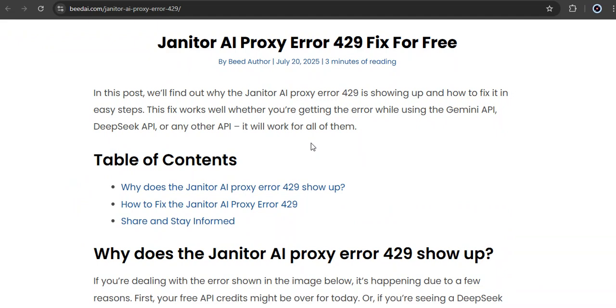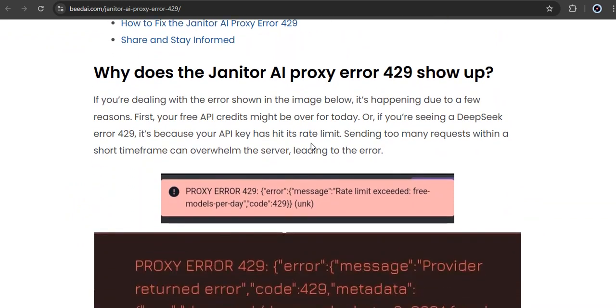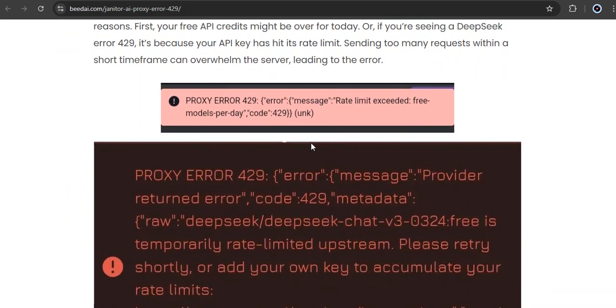Right. If the pause isn't enough, then we assume the issue might be tied to the key itself, your specific API key. Okay, so a deeper problem. Potentially. And this is where we get to the main fix, really. You need to generate a completely new API key. Not just wait for the old one to reset.